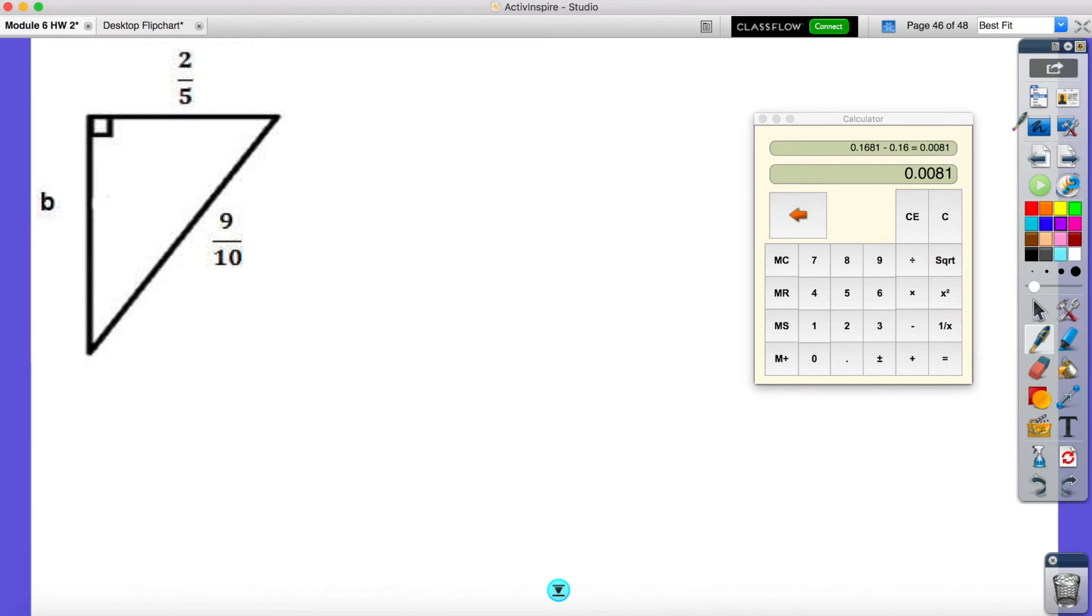All right, so let's go ahead and look at the next one. This one's in fractions, same idea. I'm going to go ahead and label these. Remember, most important thing, across from the 90 degree angle is always your C. This is labeled as B, so I'll label this as A. So I'm going to plug in everything in the Pythagorean theorem, which is A squared plus B squared equals C squared.